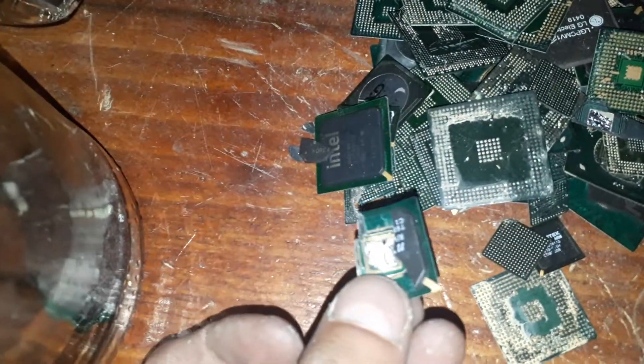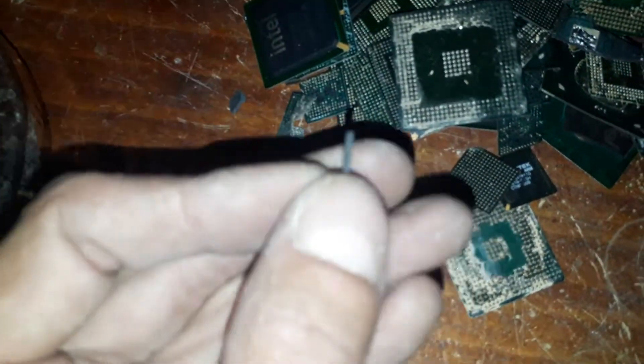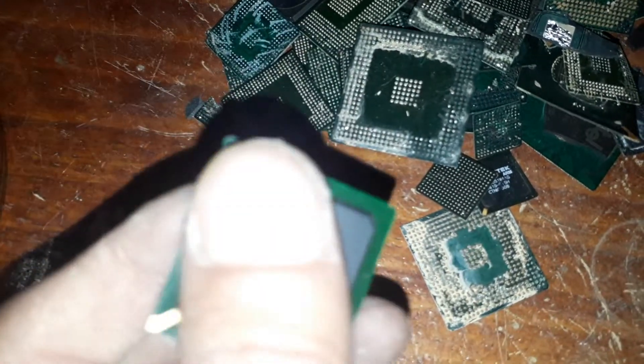I don't want to tip them all out because there's a lot of broken ones in there. It's actually the plastic cap on top that contains most of the gold — here's all these little caps, that's the bit with the gold in it. It's got gold bond wires, 24 carat bond wires. Don't lose anything like that. Try not to break them when you break them off, but when you process them for the gold you've got to separate them anyway — you've got to break the tops off. This black plastic gets processed much differently to the bottom. Every single one of these is a black top, gold corner — I don't mix mine, don't want to lose the tops.